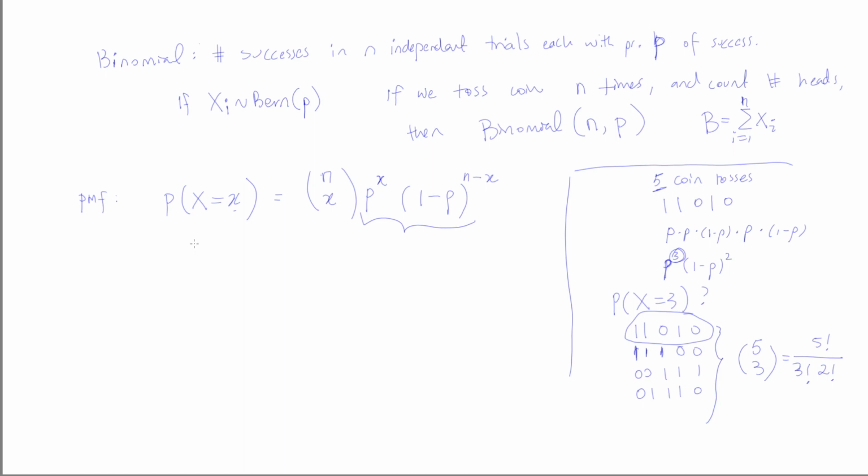Let's ask a quick question. Before I use this notation to show the values that x, the random variable, can take, what are the values that can be taken now? Well, we could have a 0 value, we could have a 1, we could have 2, all the way up to n successes, right? If I toss a coin n times, I can get 0 successes up to n successes. So this is a discrete random variable with these possible values.